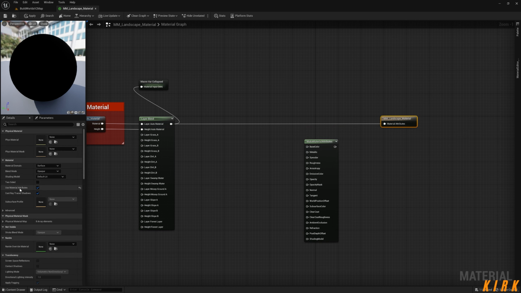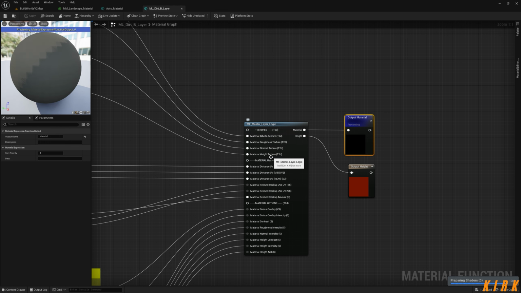So I'm going to drag off our last output and get a get material attributes. And what I'm going to be using, if I open this up actually, and then if I go to any random layer, you'll see that I'm using albedo, roughness, normal and height. So I just need the albedo, roughness and normal outputs.